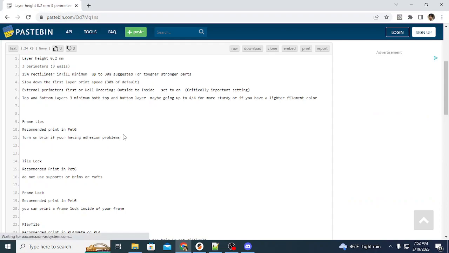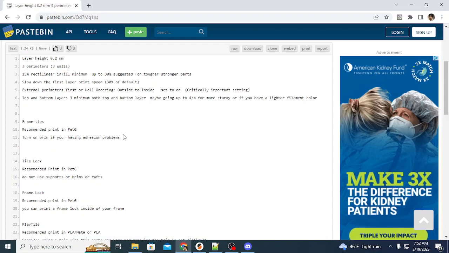But basically, if you're printing parts on multiple printers, especially if they're multiple printers of different types, you really want to make sure that you're doing outside to inside. It reduces some of the squish components. It gives you the best chance for a dimensionally accurate part. And with Stagetop stuff, some of these tolerances are very close, so it's really, really important, especially if you're printing on multiple different types of printers.